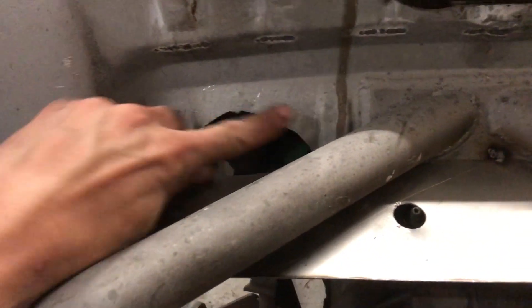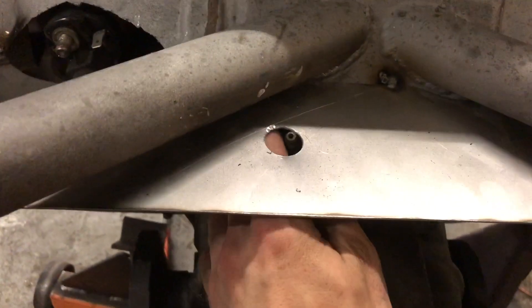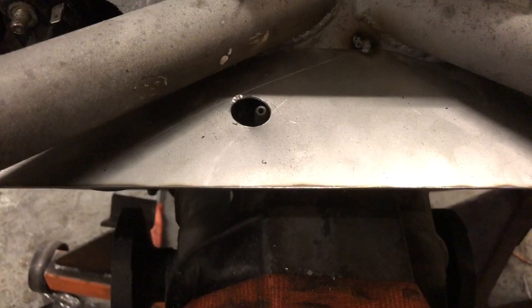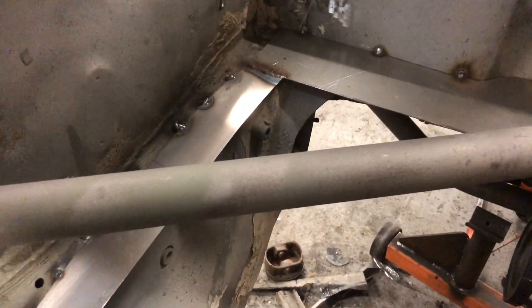I got this rear piece welded in — I made a notch there and I'm going to make a little bulge for this to clear. I want to make sure that I can remove the starter without dropping the whole drivetrain. Put a hole here for the slave cylinder bleeder, which will line up once everything's bolted together. Basically I'm going to be making an aluminum panel and then doing riv nuts along the edges, and I'll probably seal everything up with some sort of weather stripping. But I need to grab some aluminum to do the panel. Make sure you prime the panels before you cover them — otherwise you don't really have a way to get there afterwards, and it could lead to rust later on down the road.